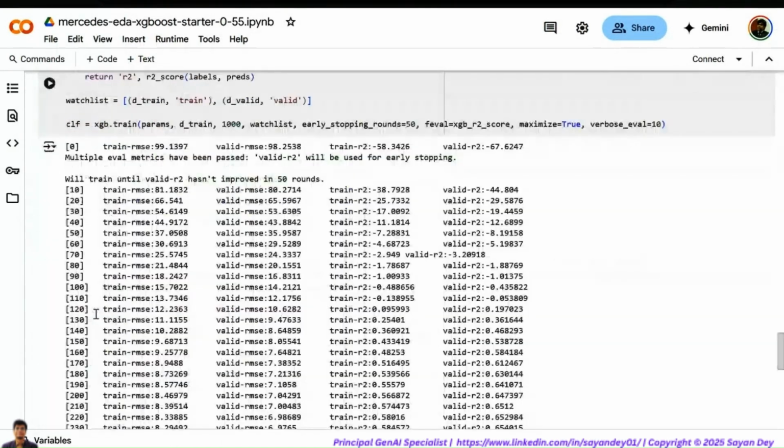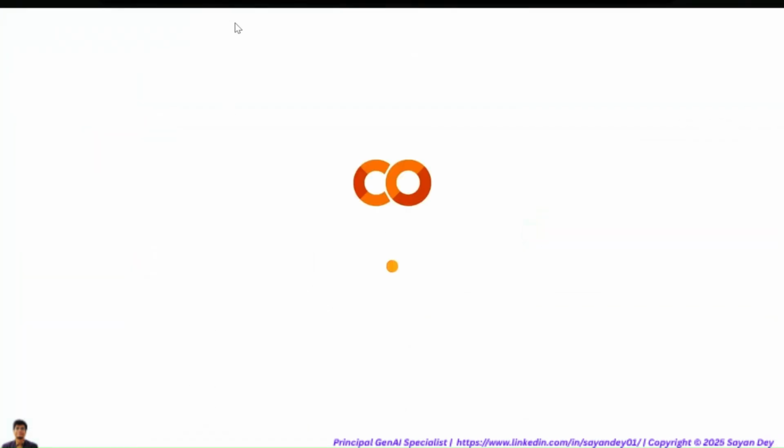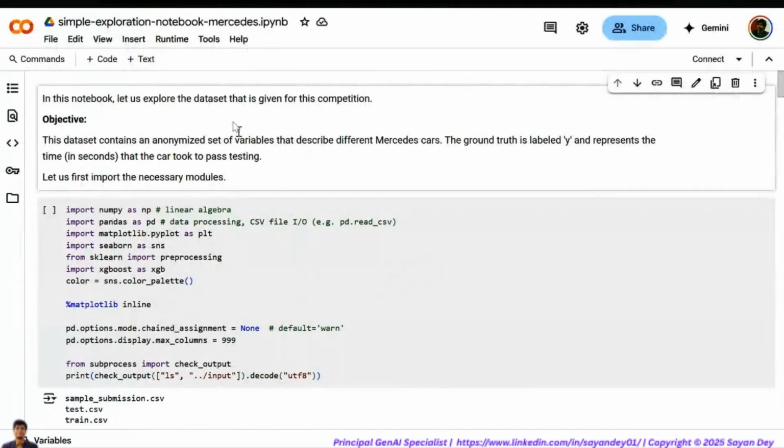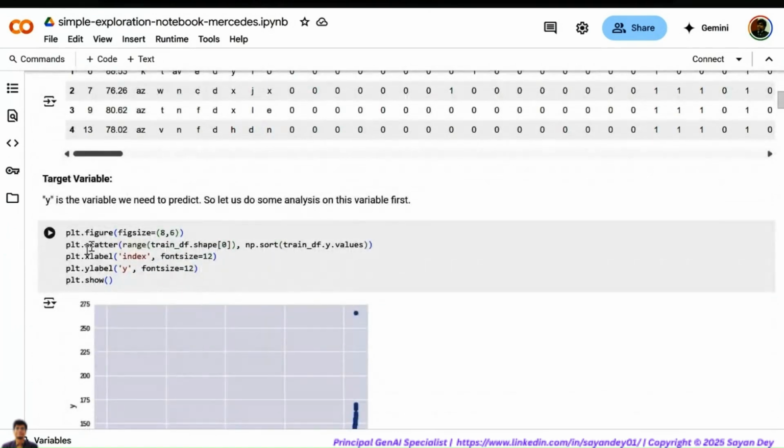So if I just quickly take you to the solution file, we've actually used a very similar approach here also. We've grouped the data into different types of cars, and then we have built separate models for each and every type of car. So we followed a very similar approach to what we talked about just a while back, the clustering based approach. Okay. So here also, if you see, there are two notebooks. One is a pure play modeling based approach, and the second notebook is more of a simple exploration, an EDA based approach, where we are trying to explore the data a little bit more in detail. Okay, so I will just very quickly go over it. I will not take you through it in detail, but very quickly go over some of the core concepts.